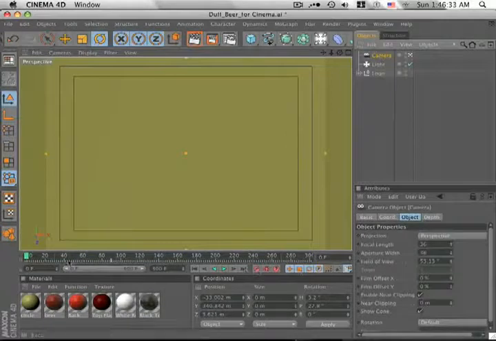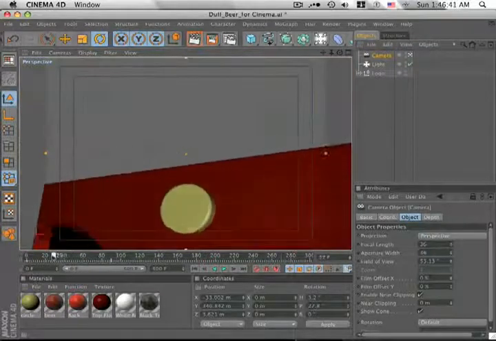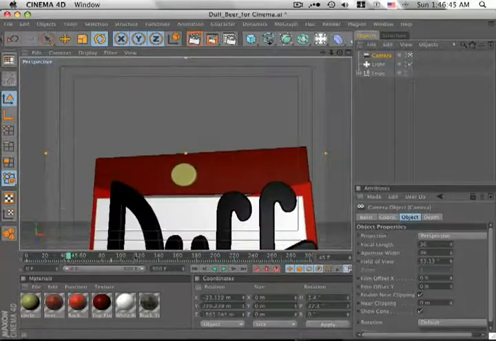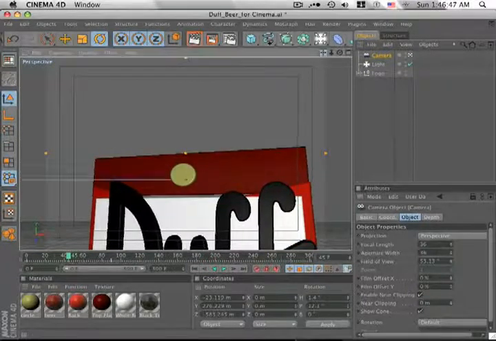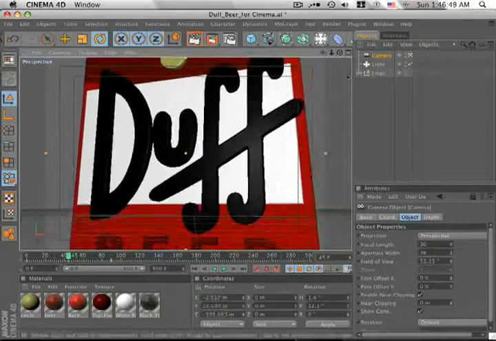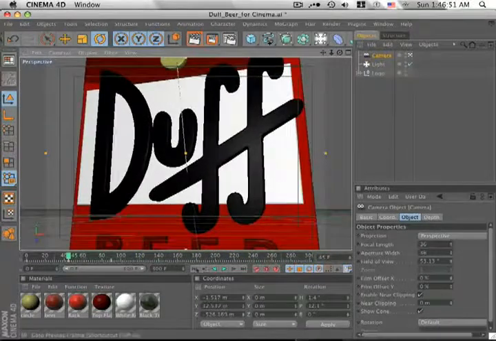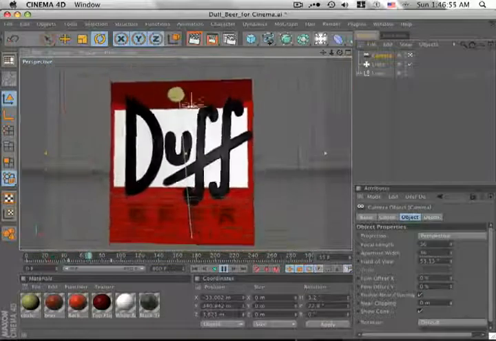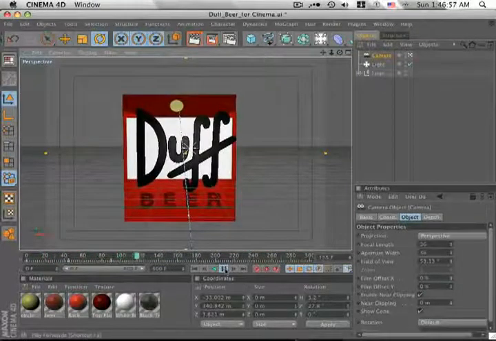Now you'll notice when I play this, it's going to basically animate down below our field of view. So you can just quickly go in about halfway, 45 frames, and set another keyframe after you've moved it up. Now if we go back, hit play, not too bad. Good for a quick animation. You'll notice when it ends rather abruptly and just sits there.